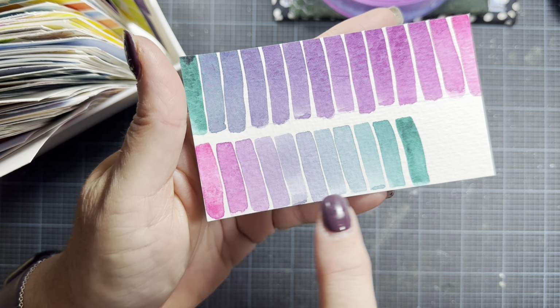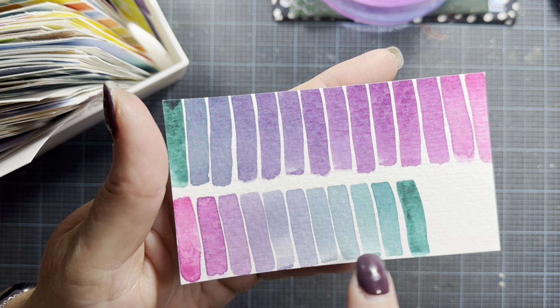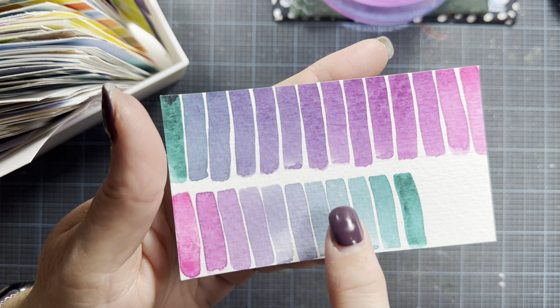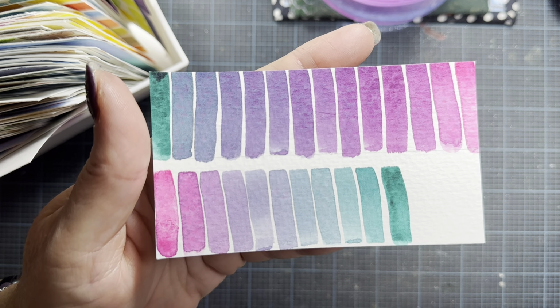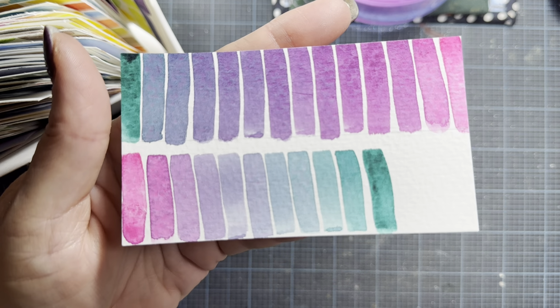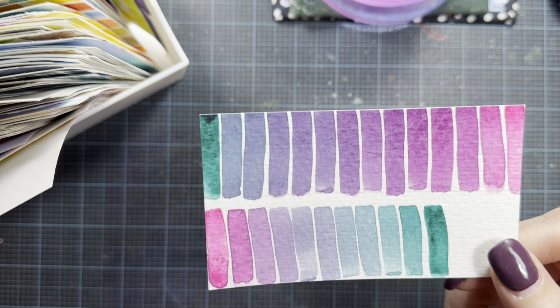And here I've done it the other direction. I started with opera pink and gradually added in phthalo green to my opera pink, making a stroke of color every time I added a little bit more green until I was eventually left with that pure emerald or phthalo green color. So that's an example of a color block blend.